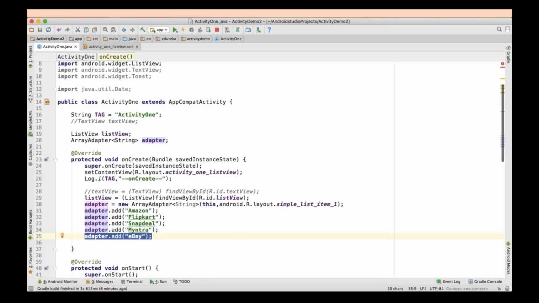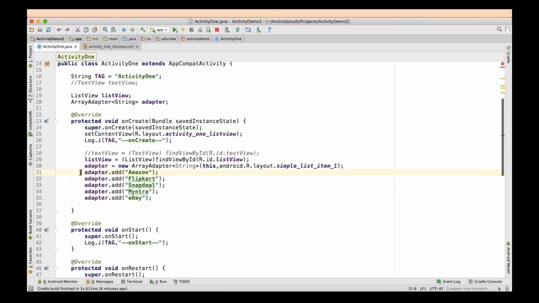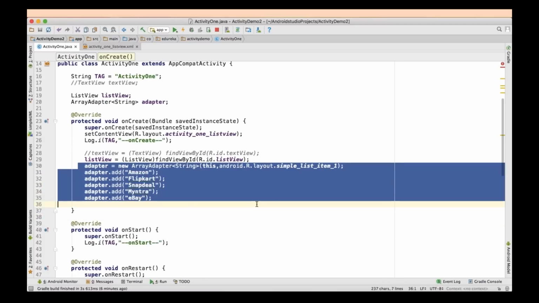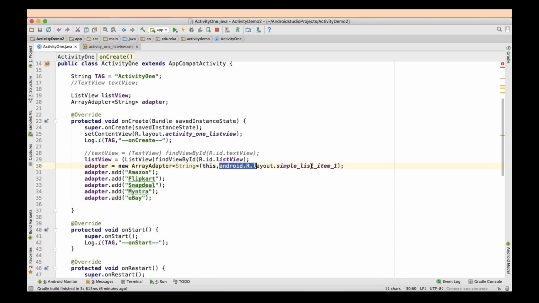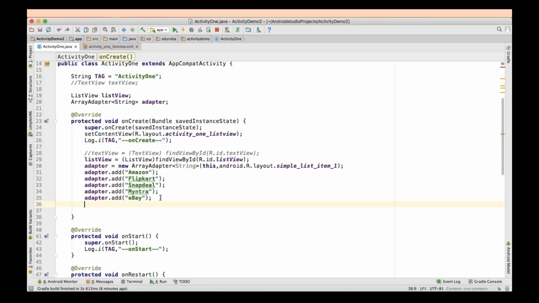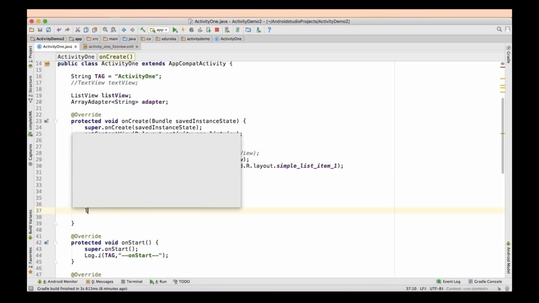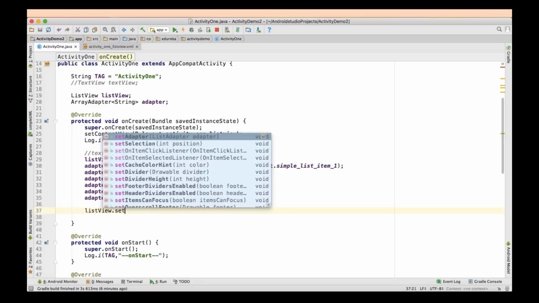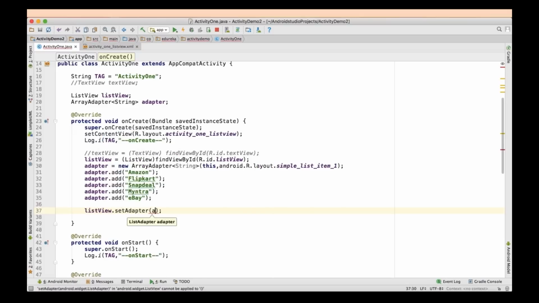So these are some of the items which I have added into my adapter. So these items will be displayed within this layout, which is a predefined layout now. So what I will do now, I will just say list view dot set the adapter to be adapter. Now it's as simple as to use a list view, right? So let's run the code and understand how this list view is going to come up.